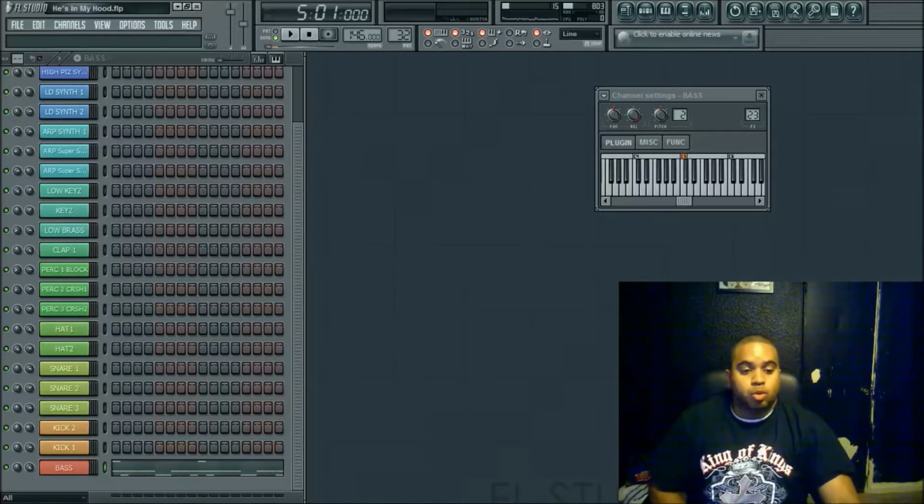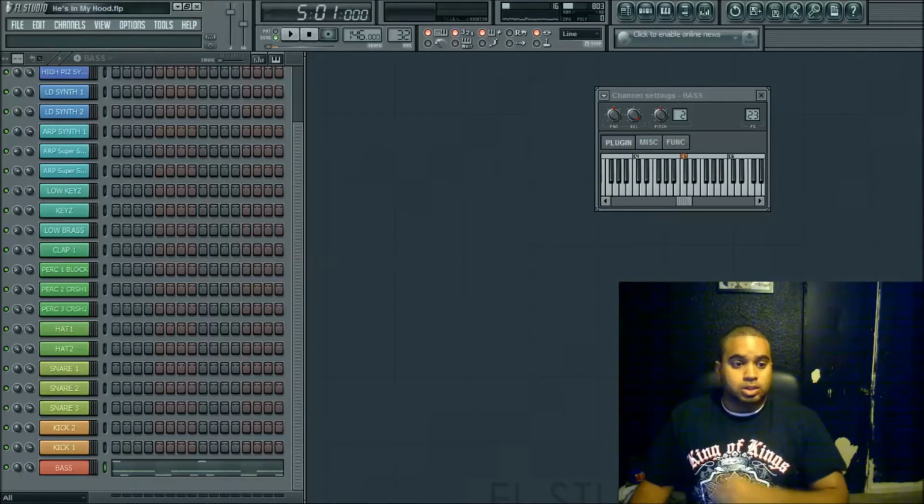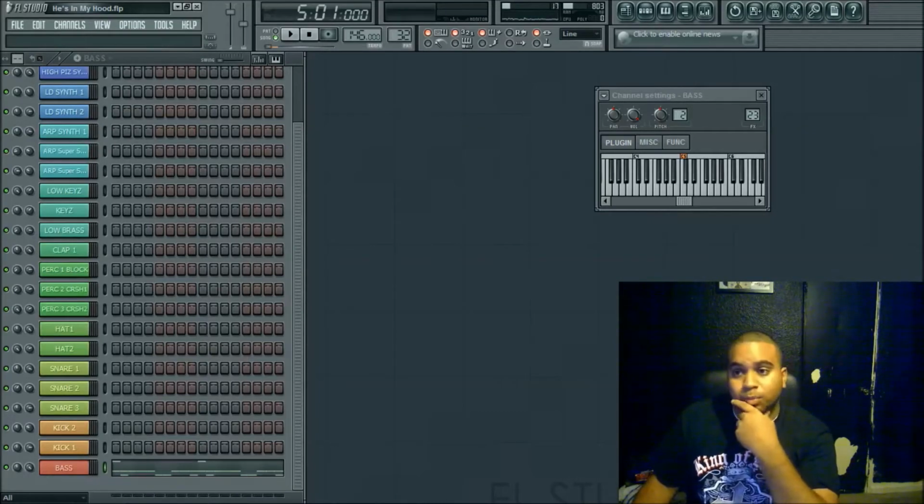But this tutorial is for those that are using wave files, using Direct Wave, something that samples wave, and not necessarily sure what the root note is of the wave file that you're using, and you need to figure it out. So I'm going to give you an example here.